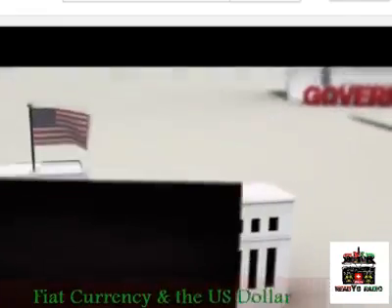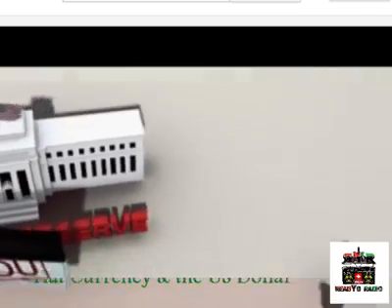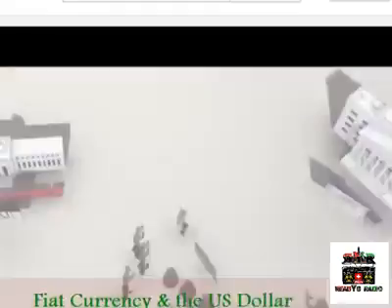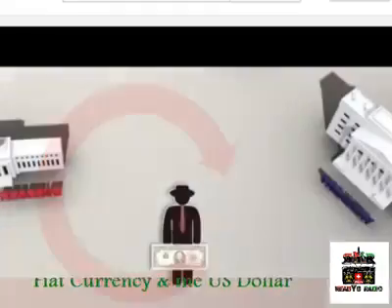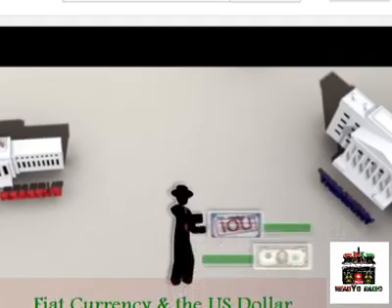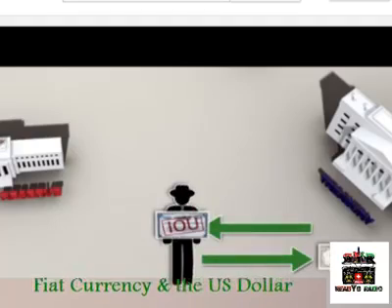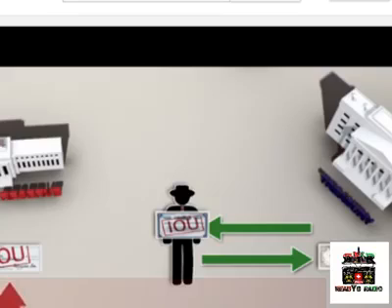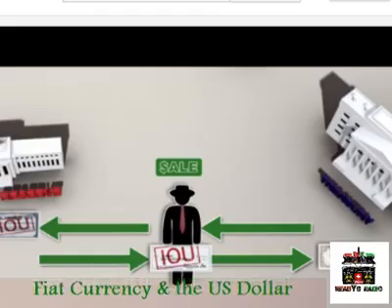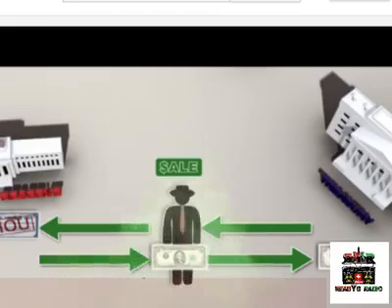Now, it's very, very important that you understand this process, because we're going to come back later and show you the devastating effect this has on you. The Treasury issues IOUs, bonds. The banks then buy those IOUs with currency. The Federal Reserve then writes IOUs, checks, and hands them to the banks in exchange for the Treasury's IOUs, the bonds. And currency is created.